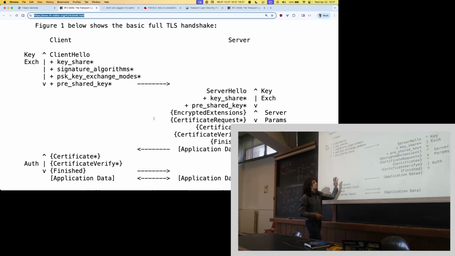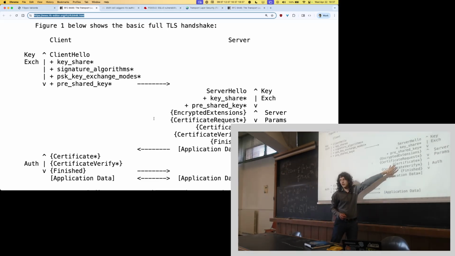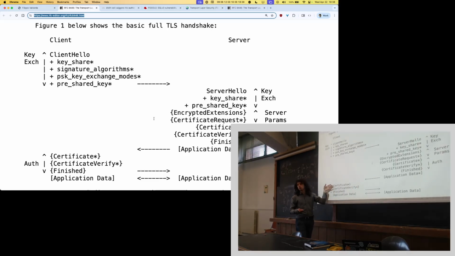The client will first verify the stuff and then start decrypting. If the verification fails, it trashes everything that it received. And then the client, for its side, can also do a certificate verify if the server asks, and then it derives its own key and starts sending data.